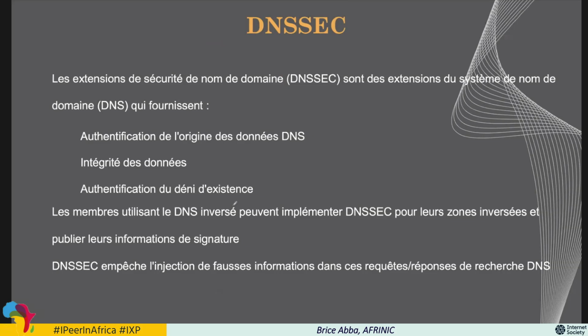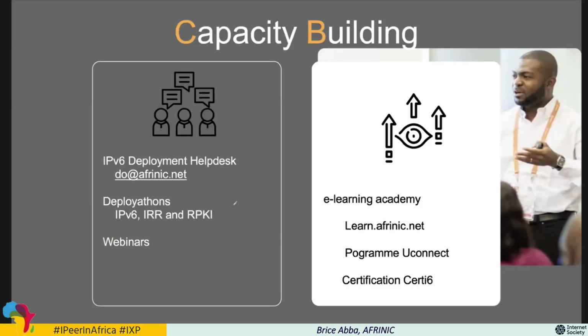DNSSEC is also an extension that is enabled by AfriNIC, which enables you to sign with DNSSEC, the DNS security signature, within AfriNIC. It means that you can be sure that the information you send from a given point is trackable, and it's a way to avoid denial of service. We're offering this service to our members, and we would like to invite our members to reach out to AfriNIC to benefit from this additional verification and security system.